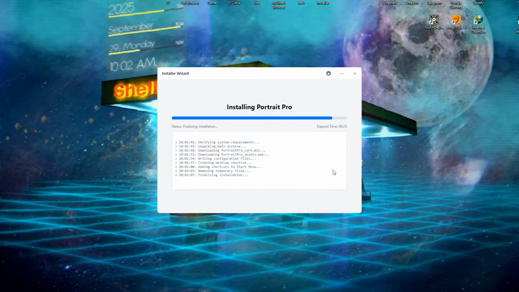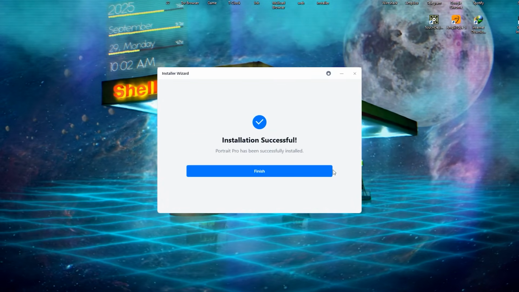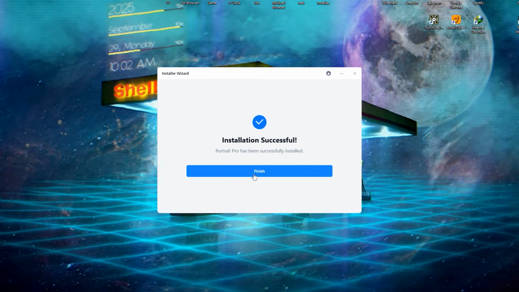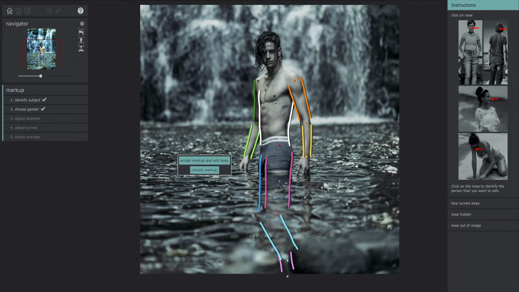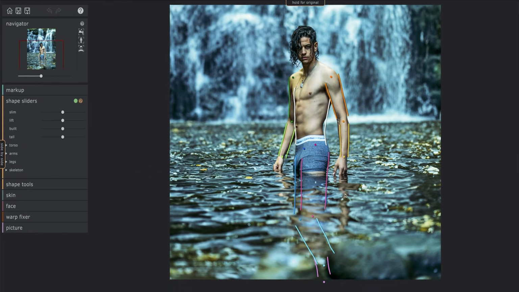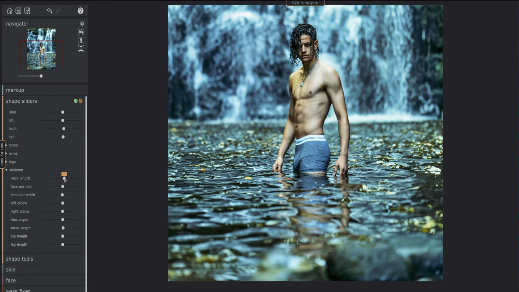The software also includes tools for adjusting lighting and shadows, adding makeup, and even changing the background of a portrait. These features provide photographers with a comprehensive set of tools to enhance their images and achieve professional quality results. Regular updates and a supportive user community ensure that Portrait Pro remains a valuable tool for portrait photographers, offering the latest advancements in AI-driven photo editing technology.